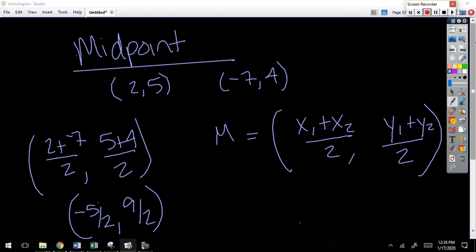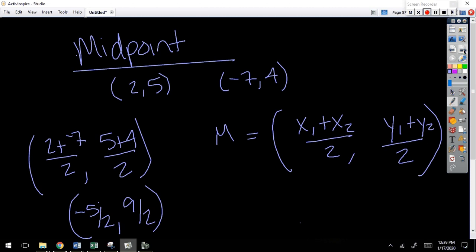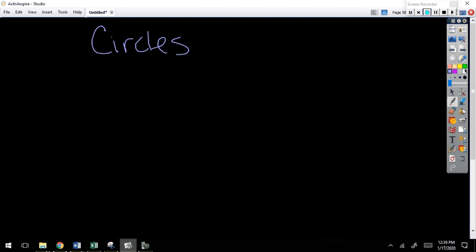Very last thing, which I'm going to assume most of the time in algebra two we do not have time to get to it, but you're going to need it in here, and maybe you did it in geometry. So, circles. We're going to talk about the equation of the circle and what it looks like on a graph. How to write the equation of a circle and how to graph given the equation. So let me show you in general what the equation of a circle looks like.